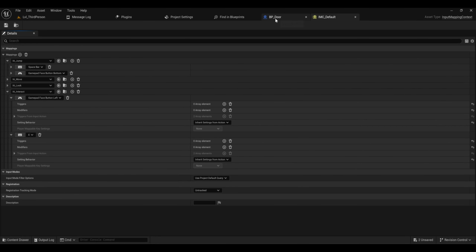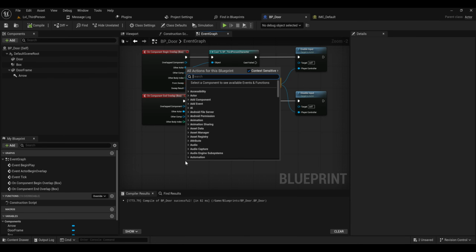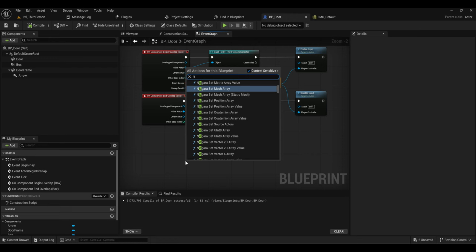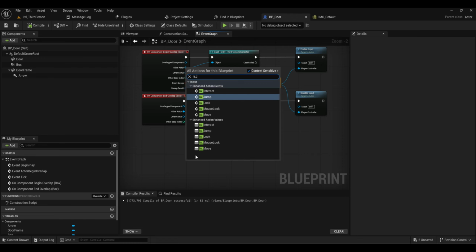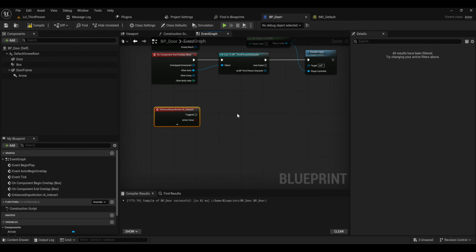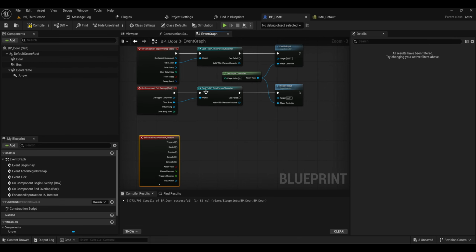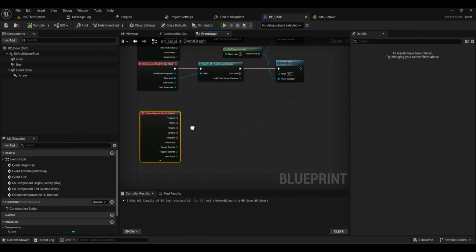If we go back into the BP Door and right click, I'm going to search for IA_Interact. So now we've got a way of, when this input becomes active on this object, actually interacting with the door and playing the animation.